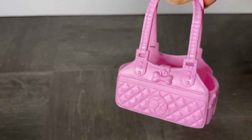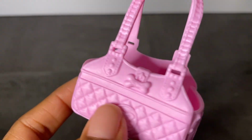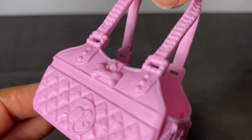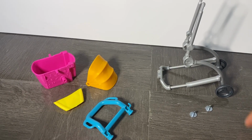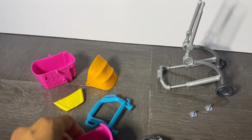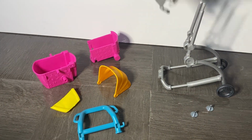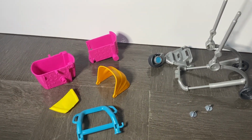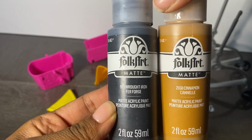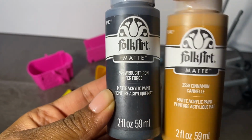And I'm not mad at this pale pink, but I do want to go ahead and repaint and customize this doggy bag. I want to turn it instead into a diaper bag. So before I paint, I disassemble the stroller. And the blue part, the handle part, is actually hard to get back on, so I don't know if you want to dismantle the entire stroller. These are the two colors I'm using. You don't have to use these, but I just picked these up from Hobby Lobby and I have them in my collection, so those are the ones I'm going with.